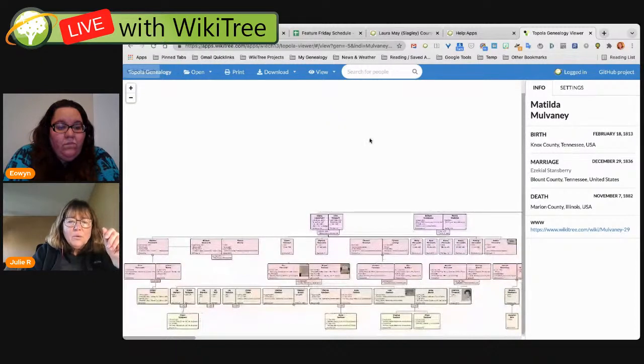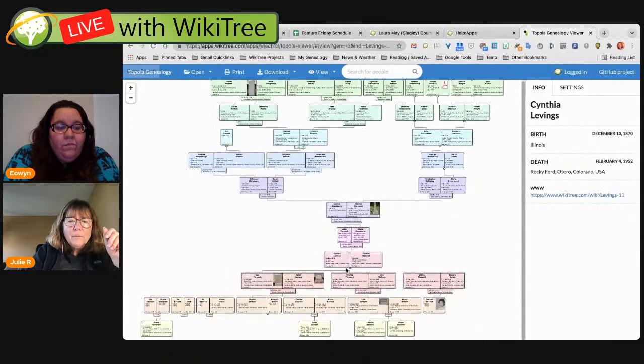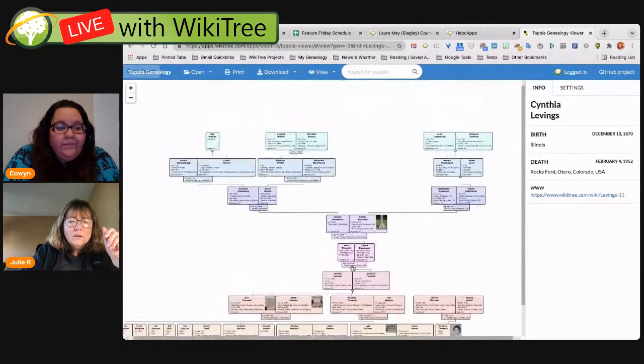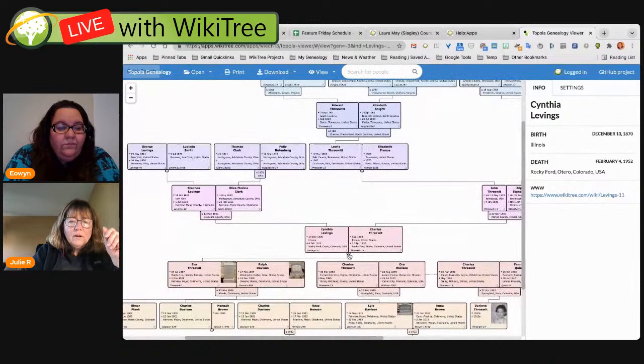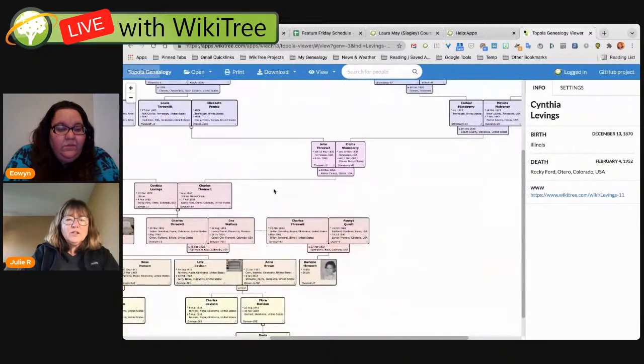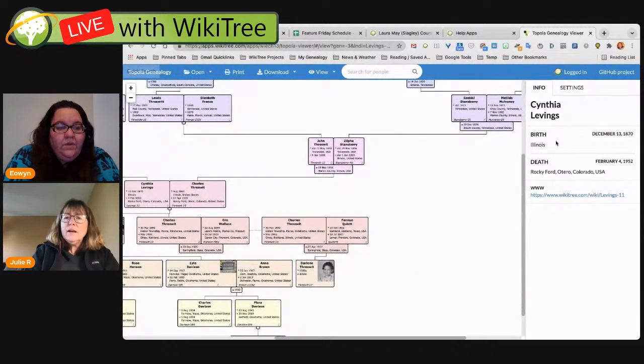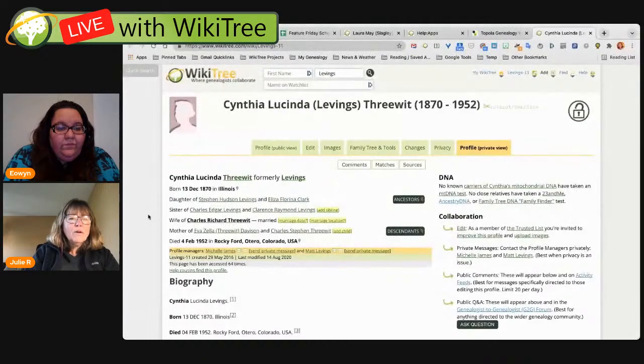Here's a couple where I don't have their marriage information entered. So the little bubble sits down here without the marriage info. So it's just kind of a neat way to look at your tree. You can scroll around and look at the different branches, scroll in and out. And then it has a handy dandy link over here where I can just go to that person's profile.